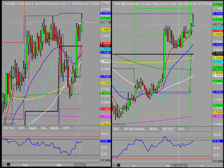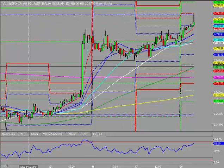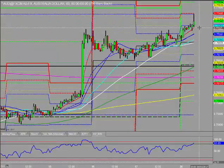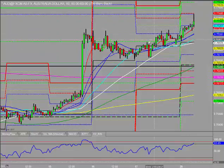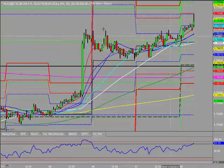Okay, Aussie dollar. Aussie's had another shove up into its monthly R1 here, finding a bit of resistance at that point. Prior highs up there as well. Bit of a funny old pattern here. I do wonder from the bigger picture whether we'll roll from here a little bit more. Quite an early reaction to that monthly R1, as I said, with an untouched daily pivot and weekly pivot below. Again, maybe if it breaks the 60-minute 8 or 60-minute 21, that may give a bit more of a clue to a bit of a correction for that, but it can often be quite slow through our session.